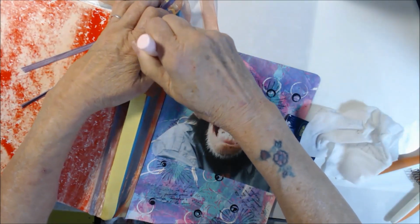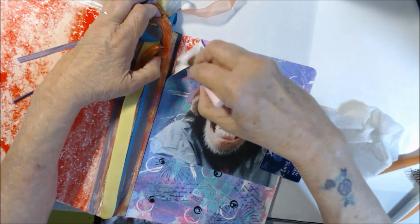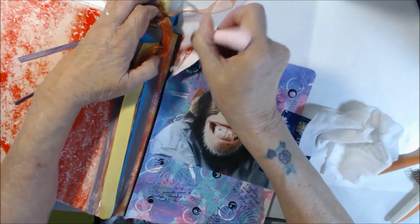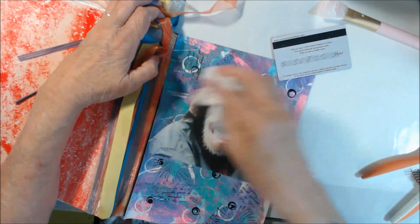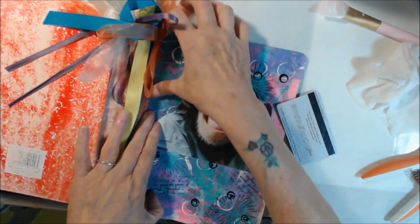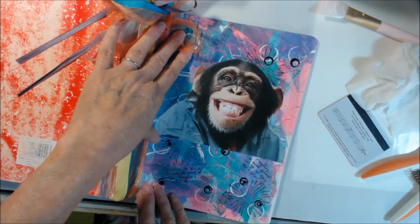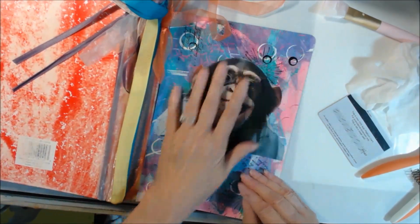I probably should have put it on the monkey page too. Come on, be nice to me. Because this is cardstock, I wanted to use heavier glue. I wish I'd have put my page on first before I made the book. You live and you learn. The next one I make, I'm going to put the cover on first.